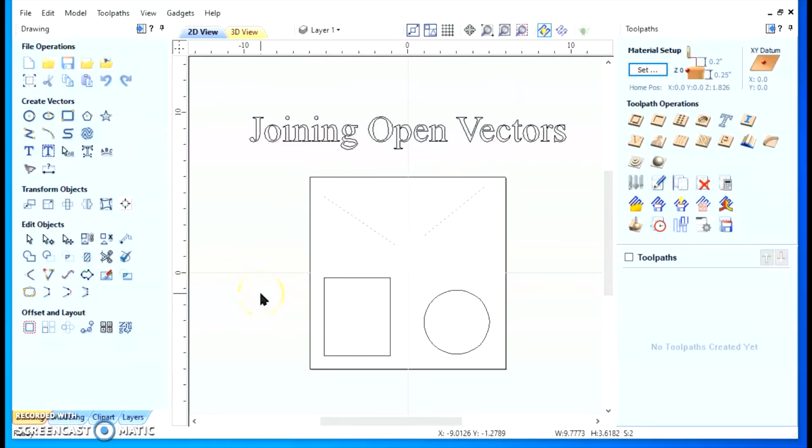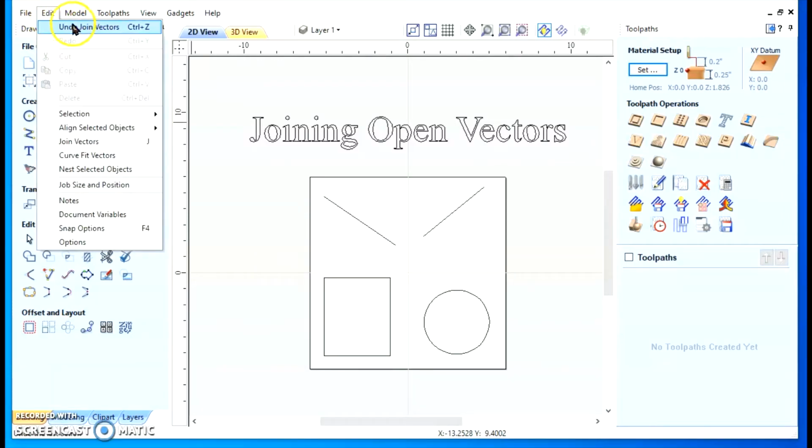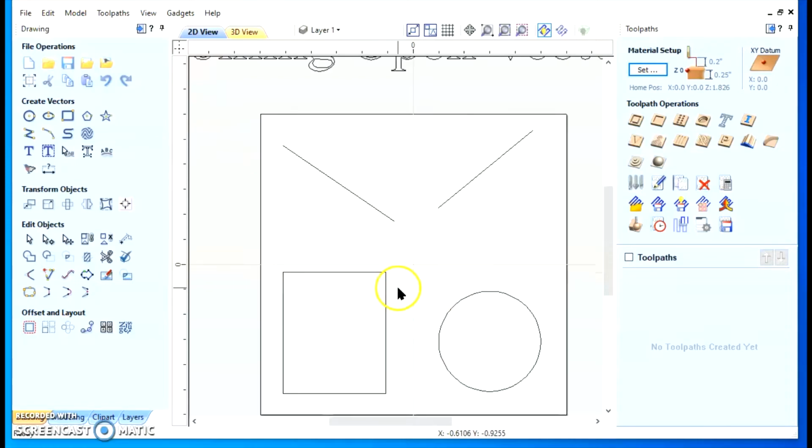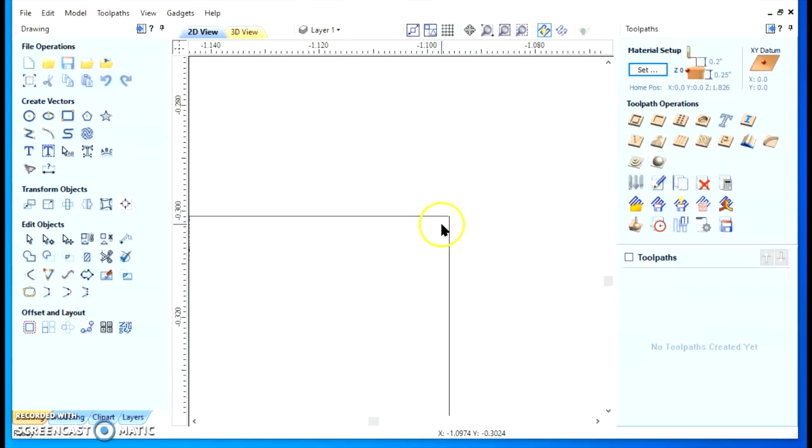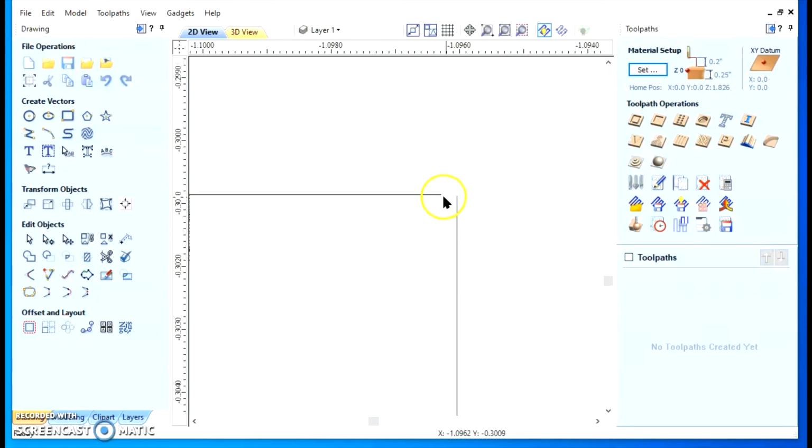Now let's see what other options are available for closing that square. First, we're going to unhighlight everything, and we're going to undo the join vectors, and we're going to check. Yep, it unjoined it. Okay, so now it's open.